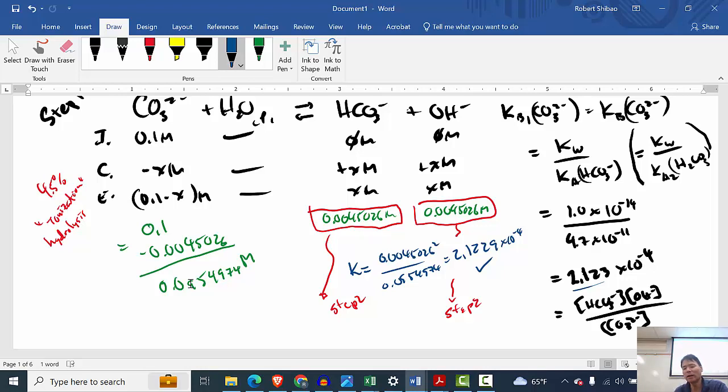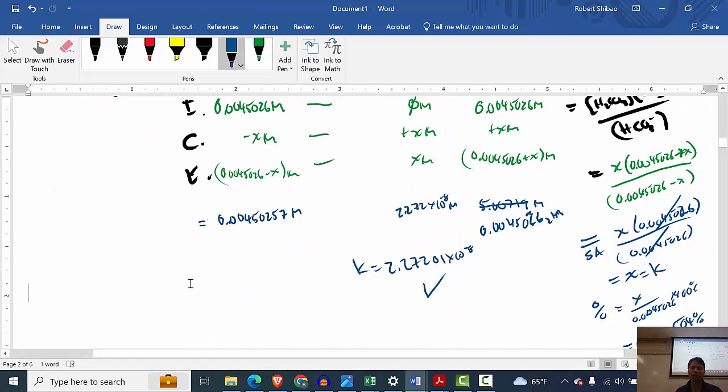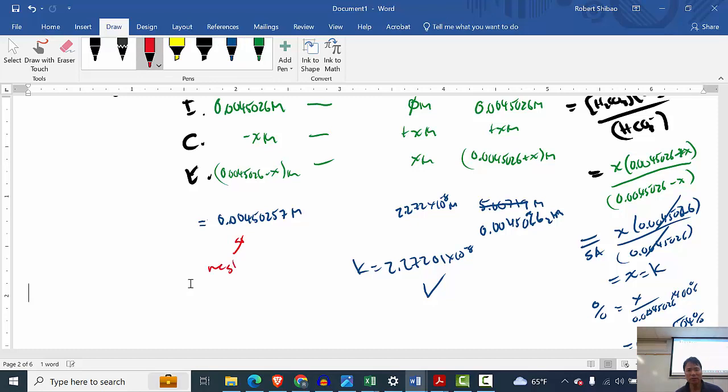And with the new values, I get a K value of 2.12292. It didn't change the K value at all. Before it was 2.12292. Now it's 2.12292. Do you see that? So these new concentrations do not perturb step 1. In fact, it was a negligible change. That change was 0.0005%.